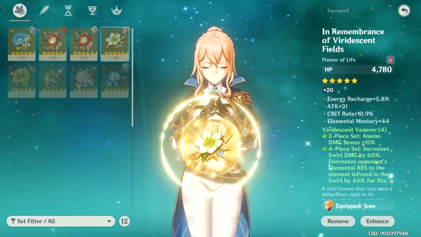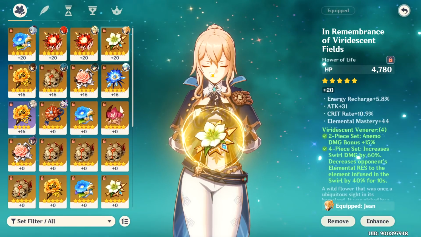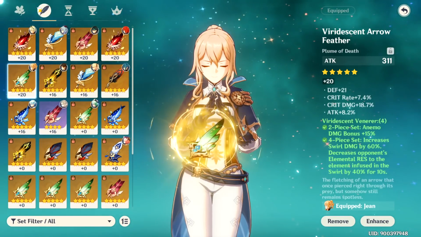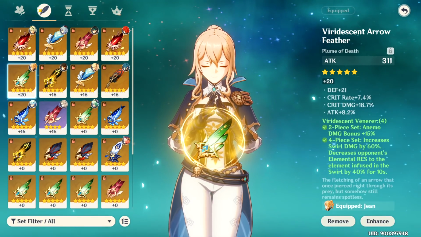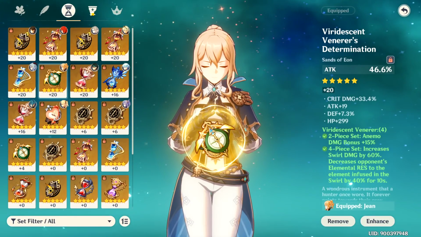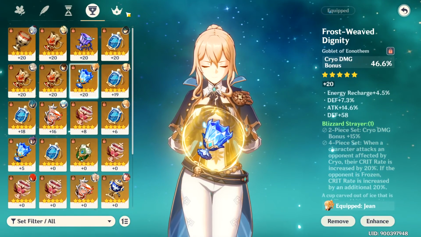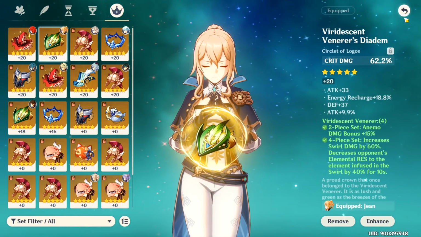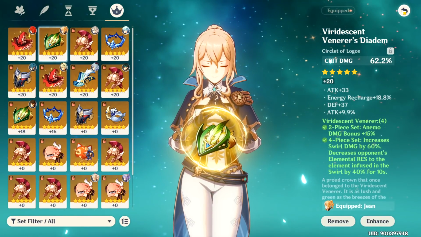Jean has Gale Blade on a 6-second cooldown, which allows her to swirl once every 6 seconds if necessary. Considering the fact that Venerer's set lasts 10 seconds and so does Chongyun's E, you should be able to consistently weave both inside of Chongyun's E and between uses of Chongyun's E, since that is on a 15-second cooldown. This means that in this comp, Jean is a combination of cryo damage, anemo damage, and fall damage.